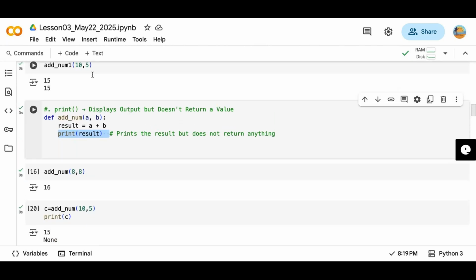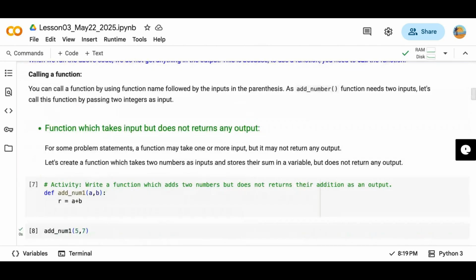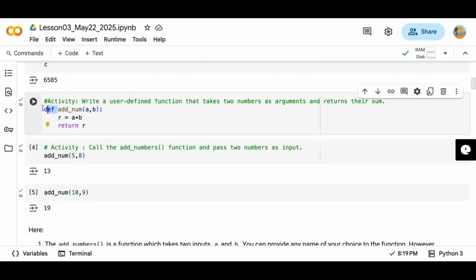Just go through this. Any questions with creating user-defined functions? Syntax is very simple. The def keyword, give a name, and the inputs, and the code depends on which task we are creating the function for. And we have the return keyword. Without return, you're not going to see any output from the user-defined function. So these are the main things you have to remember when creating a user-defined function.